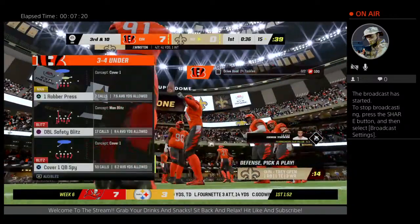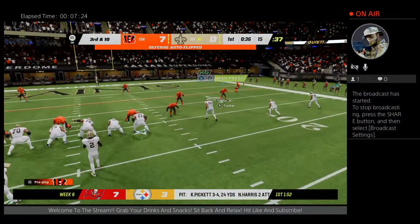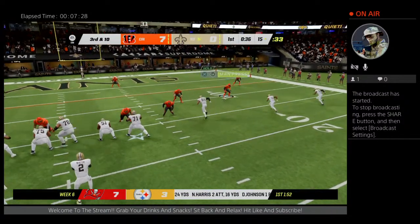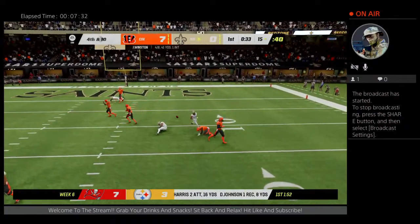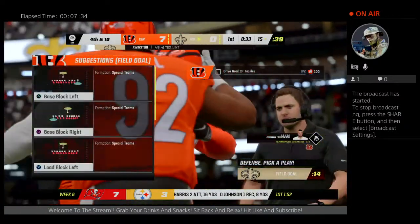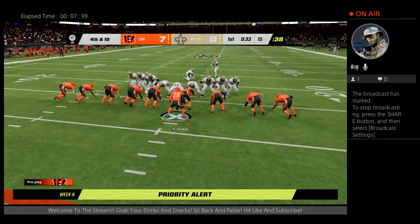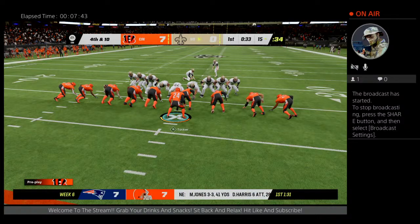How about that? Red man coverage and decided to test him early. But it proved up to the task and forced the incompletion. On 3rd down, Winston. And now another one thrown incomplete. Well, anytime he reads man coverage, I don't think it's going to be the only time he'll try and hit that route to the outside in this game. He'll test the perimeter, but that time, they were up to the challenge.